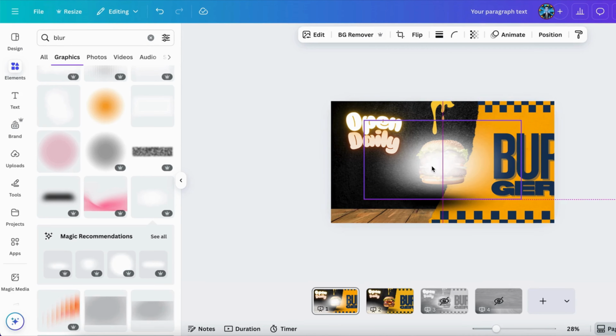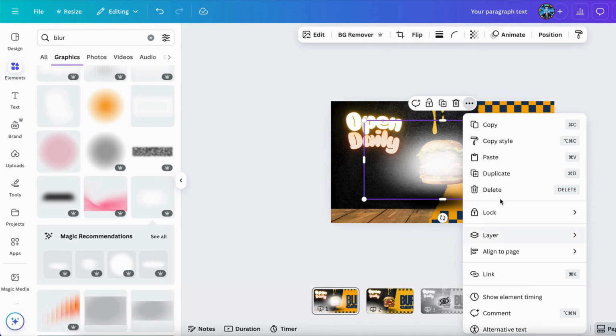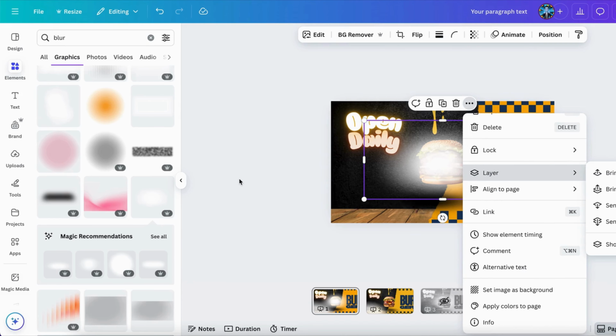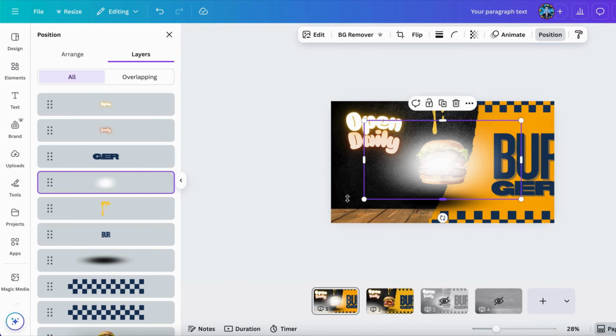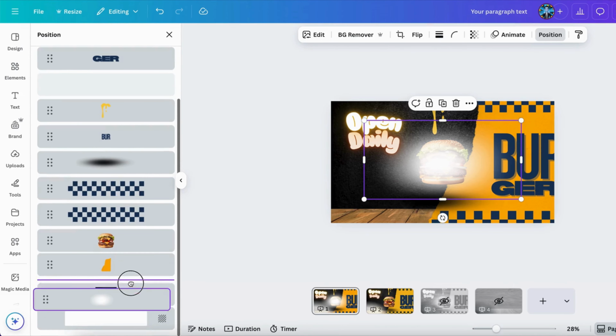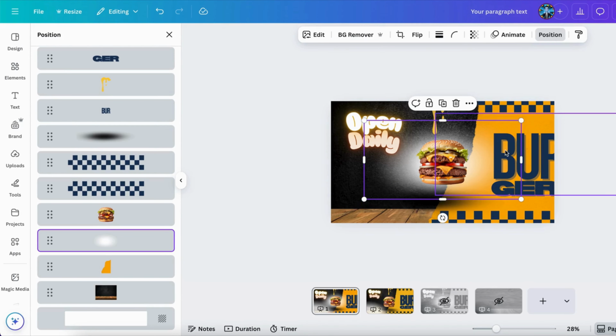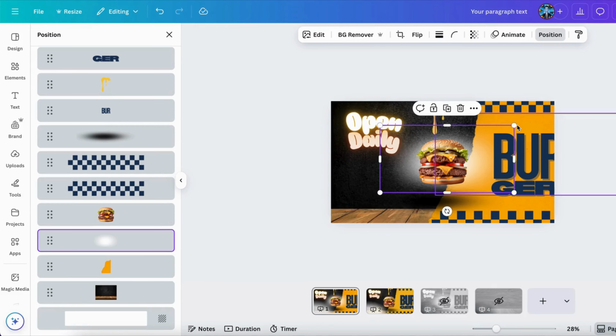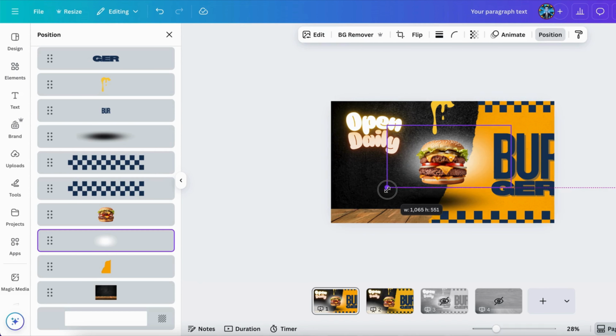And what I will do is click on the three dots, then layer, and then show layer. I will bring this one down like this. Adjust it a little bit. Just like this, and then it will be more like a little light to your burger right now.